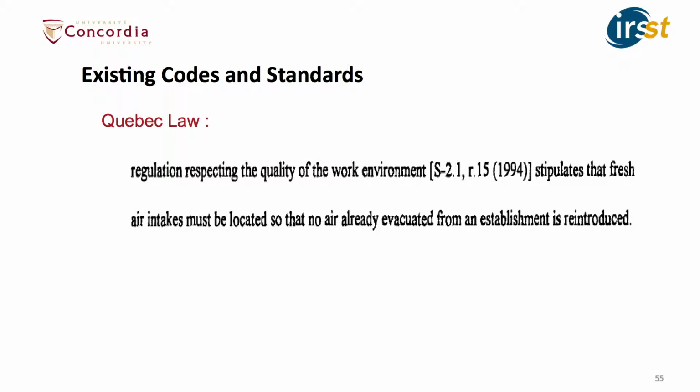It says that the regulation respecting the quality of the work environment stipulates that fresh air intakes must be located so that no air already evacuated from an establishment is reintroduced. Yes, I agree 100%, but I think everybody would agree without any study before even starting anything, right? So basically, it states the obvious. It has to be stated. It's the law, okay, and that's what we're trying to do. It doesn't tell us how we're going to do it.